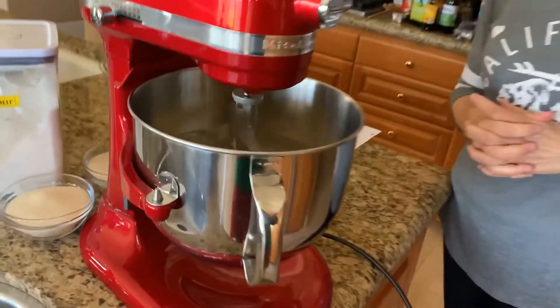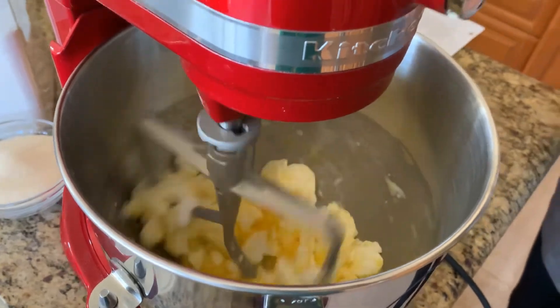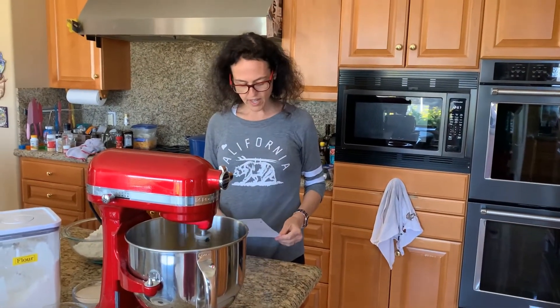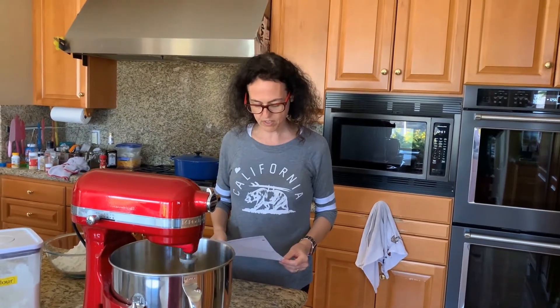It's not quite creamed together yet. I'm going to be adding four and a half cups of flour. This is just regular flour — I also have bread flour because I've been making quite a bit of challah, or egg bread. I actually have a video of me making challah for Rosh Hashanah, but I've adjusted that recipe several times since then and might redo that video to make it more accurate.